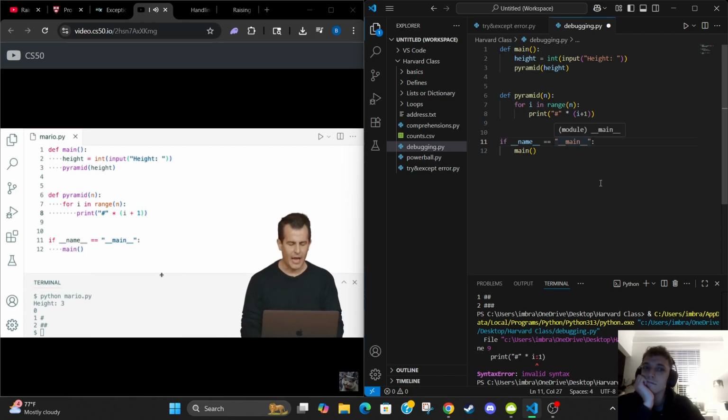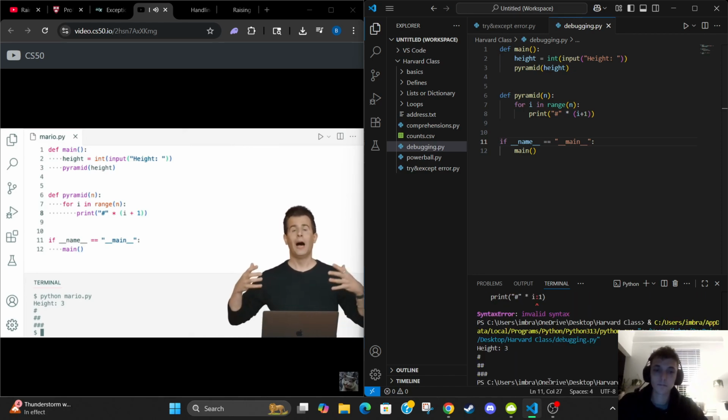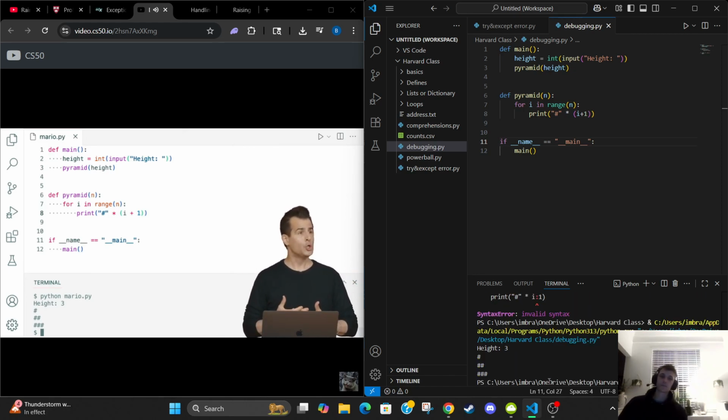All right, let me go ahead now back to my terminal window, clearing it, running python mario.py once more. Let's again type in a height of 3, and now I have the intended pyramid. So a minor bug, if you will, certainly if you're several weeks into learning Python already, that kind of bug might have jumped out at you pretty quickly, but that's not always going to be the case. And so print is the first of your friends when it comes to debugging your code.